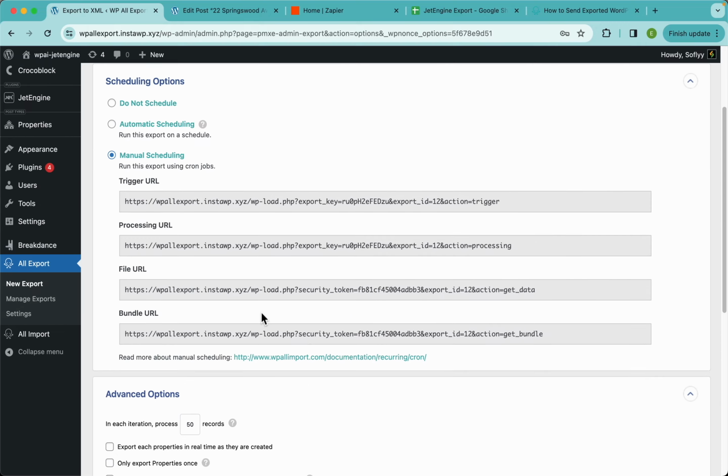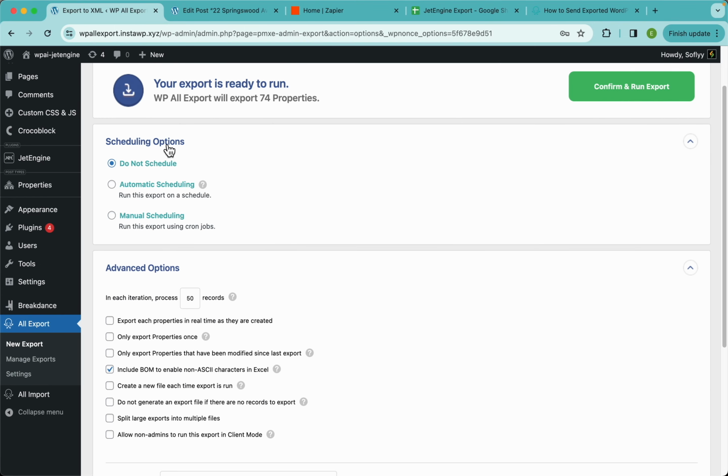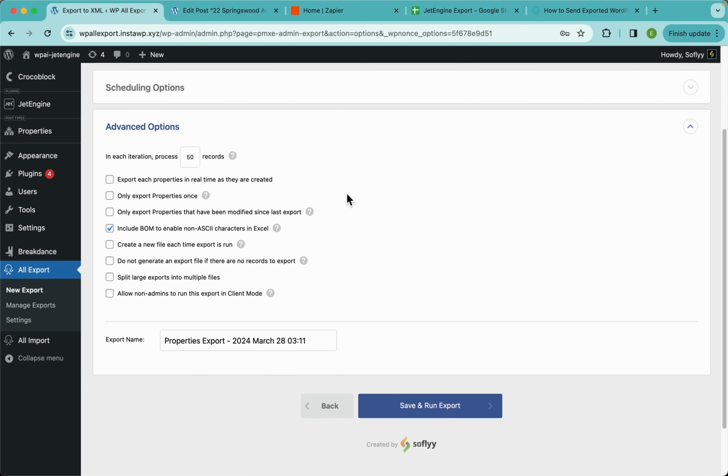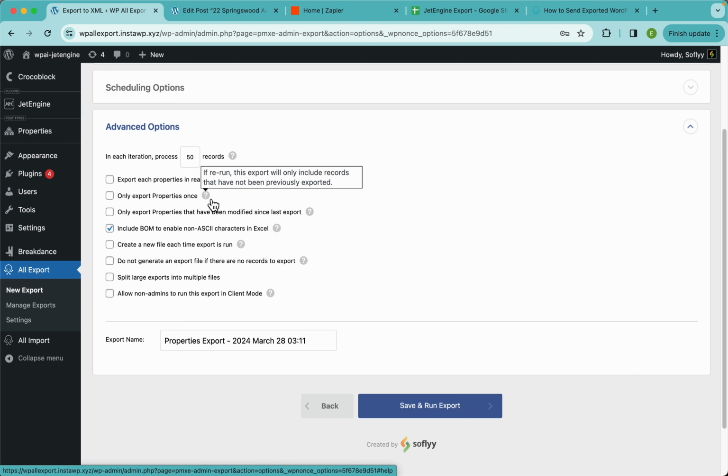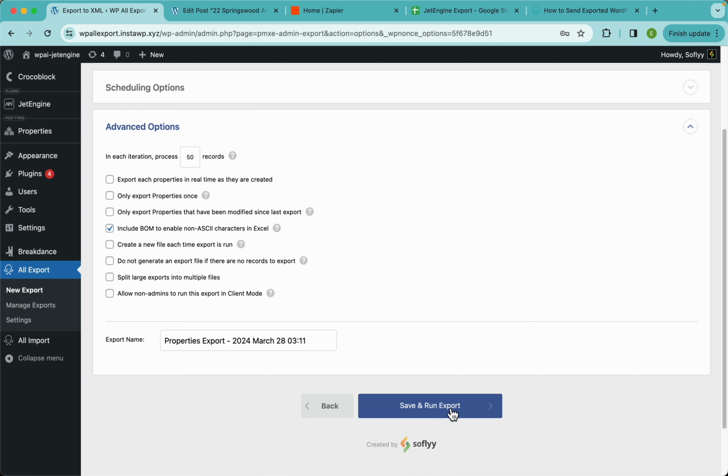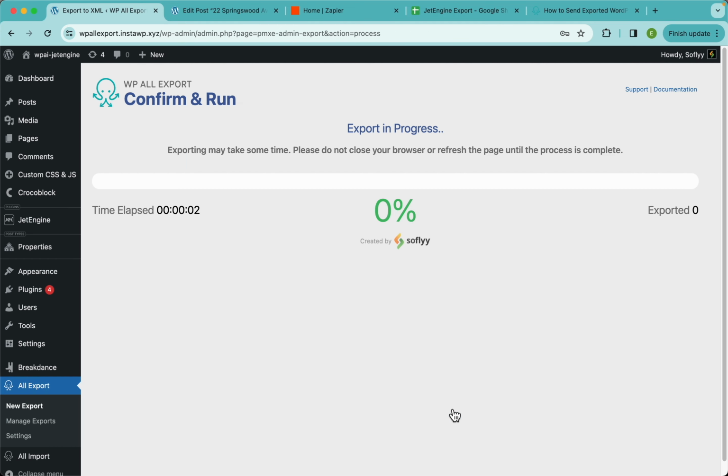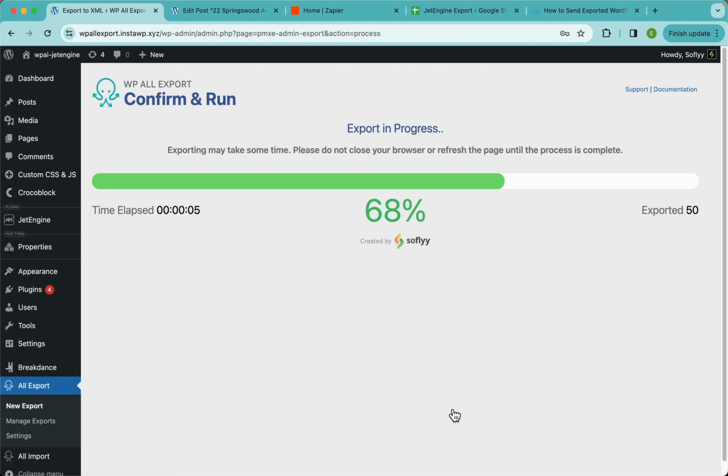Now, these other settings, let me just close this up. These other settings are pretty much self-explanatory, so if you read them, you will know what they do. But if you have some questions even after that, you can just hover on the question mark, and it will give you a brief description of what that option does, right? Now, guys, I'm going to save and run this. Now, let's just wait a few seconds while this runs.